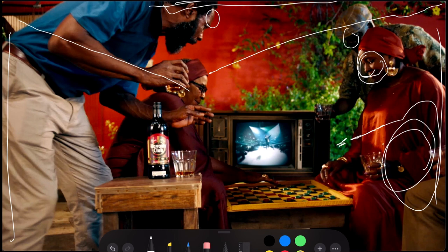Was there light on the wall? So the light that was coming from this part had a neg in front of it, so it was hitting the wall a little bit, and also giving this man a side light, like a back light here. And that same light was also keying this guy. So basically each of the lights was multitasking. Somewhere we had a few bouncing here, and that's how we lit.